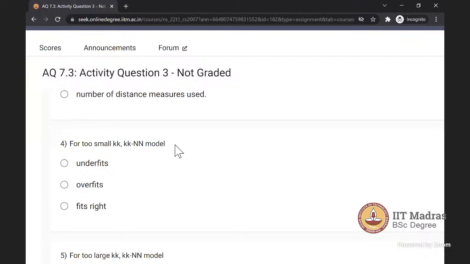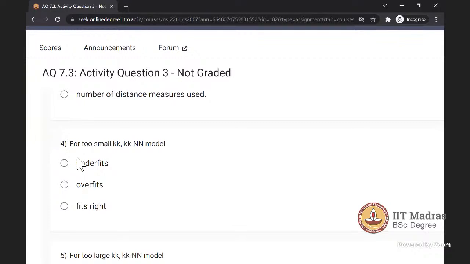It's like polynomial regression. If you have too high a degree, it overfits, because the model is too powerful, and there is a huge variation in predictions.